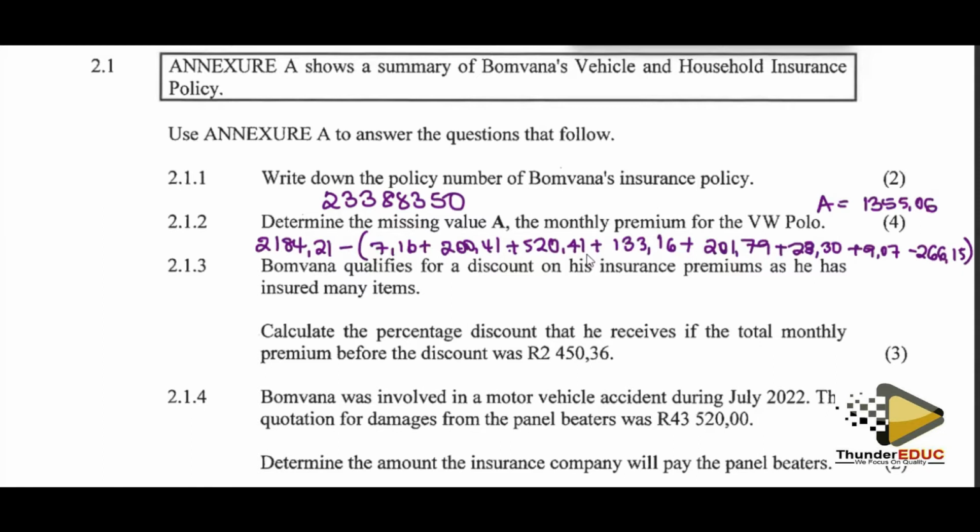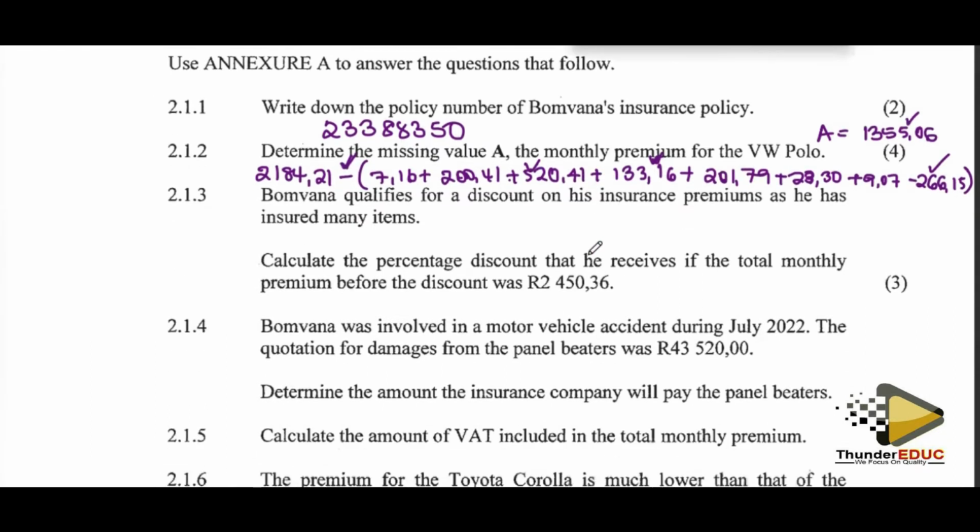How do we mark this? You subtracted, yes. You added the right values, yes. You took note of this number here. You didn't add it, but you subtracted it off. Yes, that's another mark. And your final answer. Those are the 4 marks. Did you subtract? Yes. That's the first subtraction. Did you add right values? Yes. Did you recognize this negative here? Yes. Then you end up having your answer as that much.